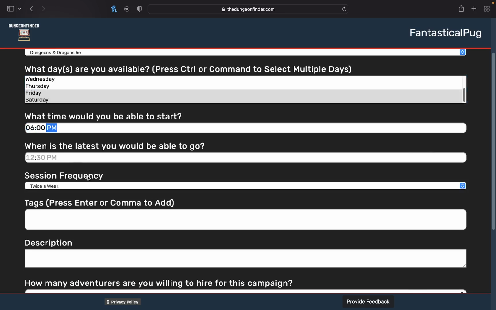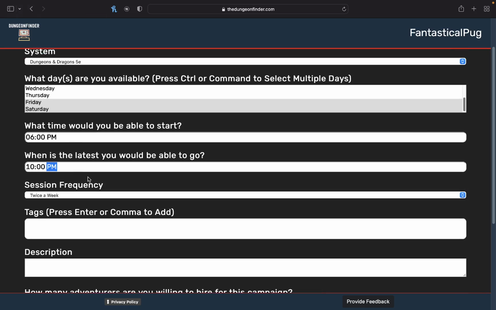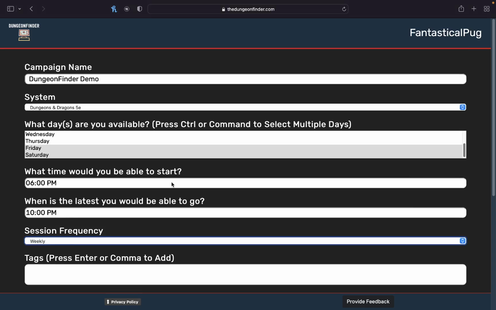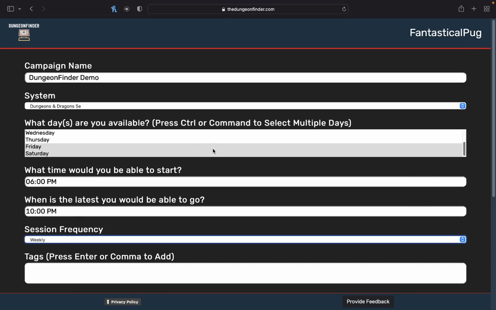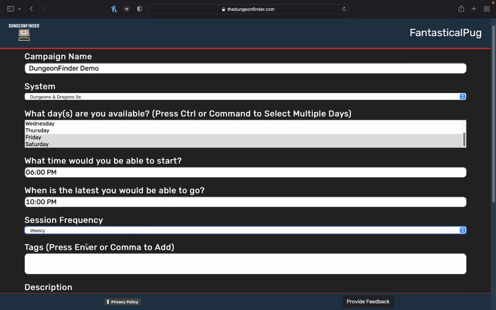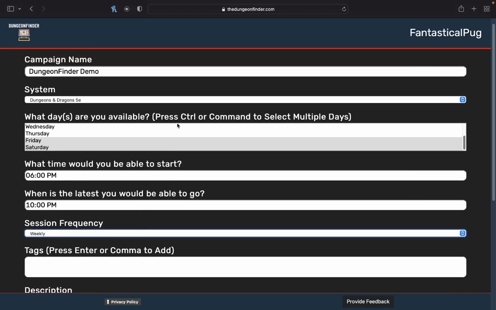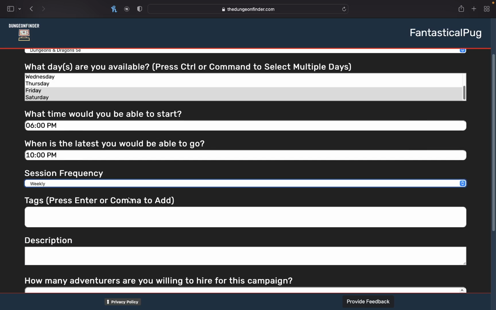And on mobile, this site is for the most part mobile friendly. As I mentioned, we are still in the development process, but if you guys do want to test it on mobile, you should ideally have a solid experience on that. At least no different than if you were to try the website itself. But we can put in our session frequency as well, and all these fields are much better on mobile, so you don't have to press the control or command. Mobile devices actually have a pretty good way of handling these multi-selects.